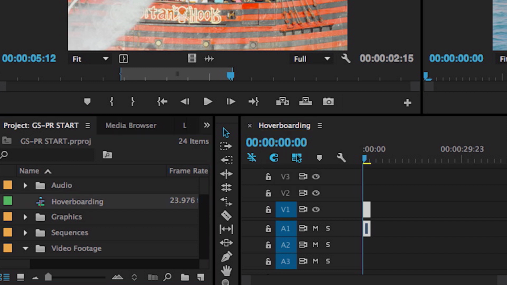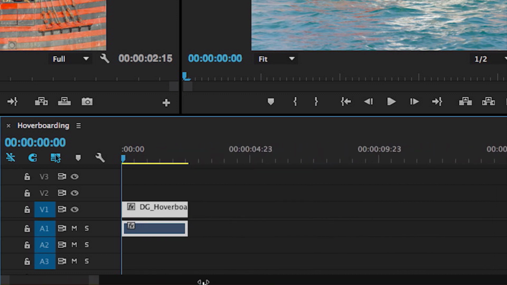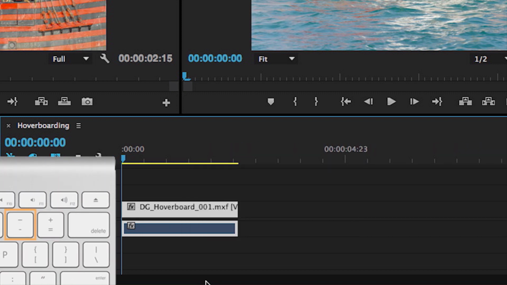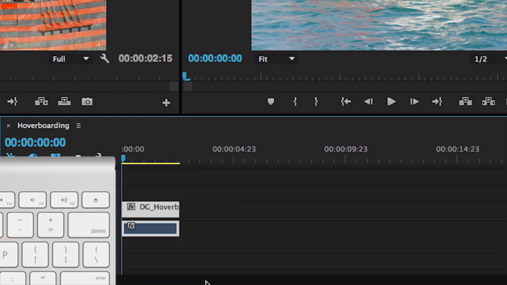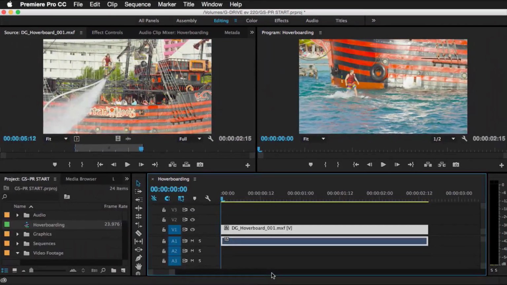Here's a few tips to help you in the timeline panel area when you're working with the media and you need to zoom in and out. You can use the slider at the bottom of the screen to zoom in or out just by moving it right or left. I actually find it easier to use the plus key or the minus key to zoom in and out. Another key I use quite a bit is the backslash key, which will allow me to take it to an 80% view, which in many cases is exactly the right zoom level for me to continue to work.